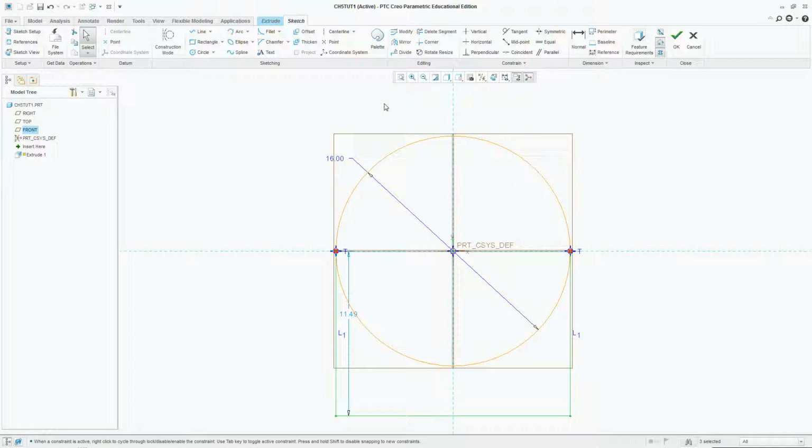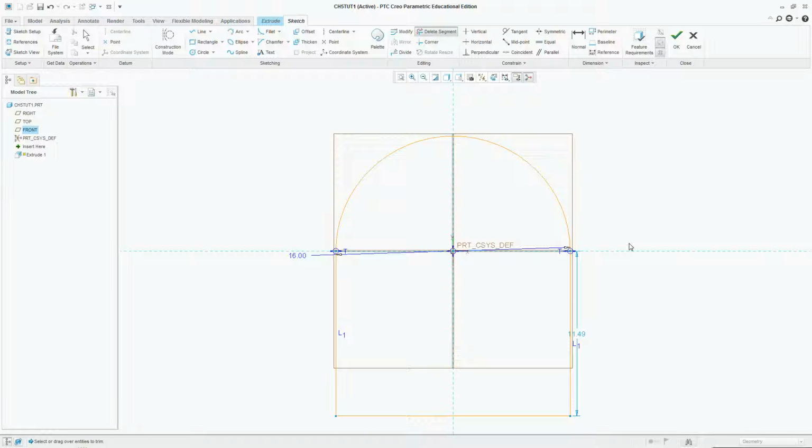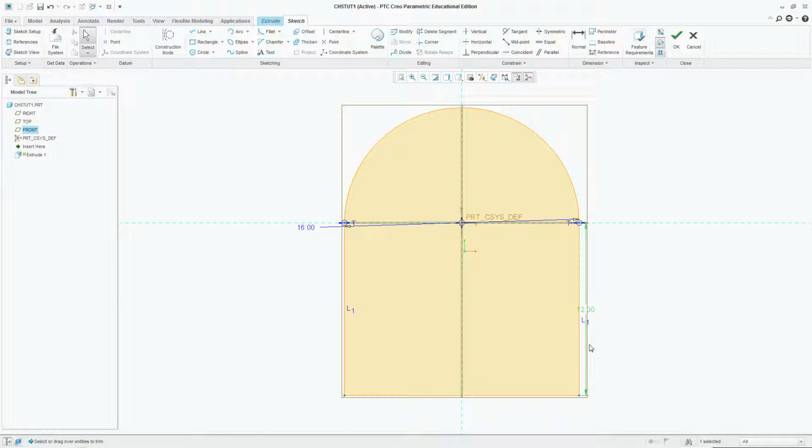Now I can use the delete segment tool to get rid of this bottom portion. So we'll come up here to delete segment, and we'll select these two pieces to get rid of those. Now the only thing that I need to put in here is a height, which in this case is going to be 12. So I will put 12 and hit enter.